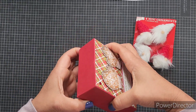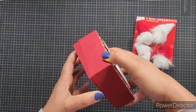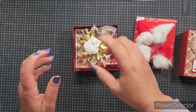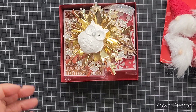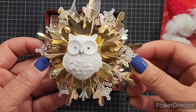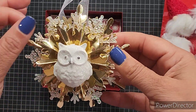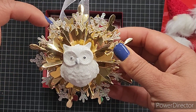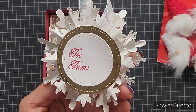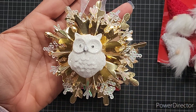I guess there's some benefits to not getting them back really early, because I do not remember her tag being like this — this is gorgeous! Look how dimensional, guys. This beautiful glittered owl on the front, she's got this gorgeous rosette, and it's on one of those clear iridescent snowflakes. Then there's another rosette and the 'To/From' tag on the back. I love the colors — that white and gold with the iridescent — it is so beautiful.